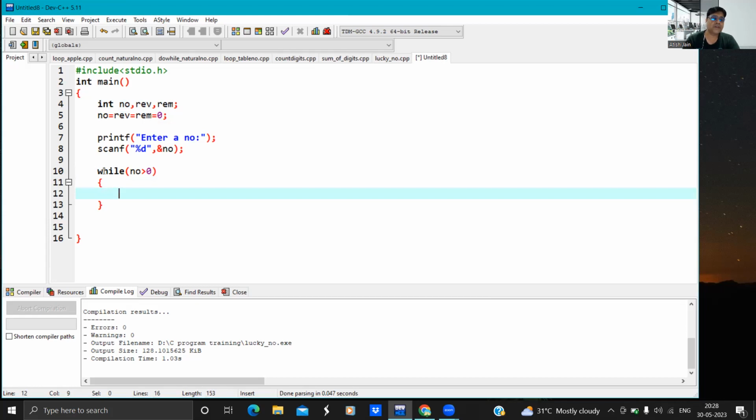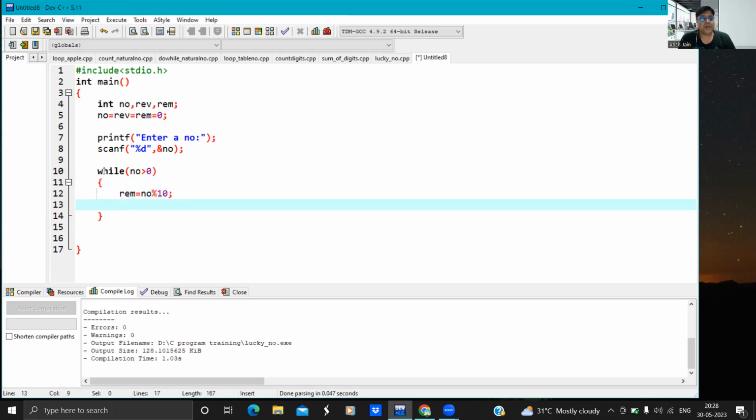So you extract the remainder: remainder equals number percentage 10. 123 percentage 10, you will get 3 as the remainder. 3 will be stored inside the remainder.